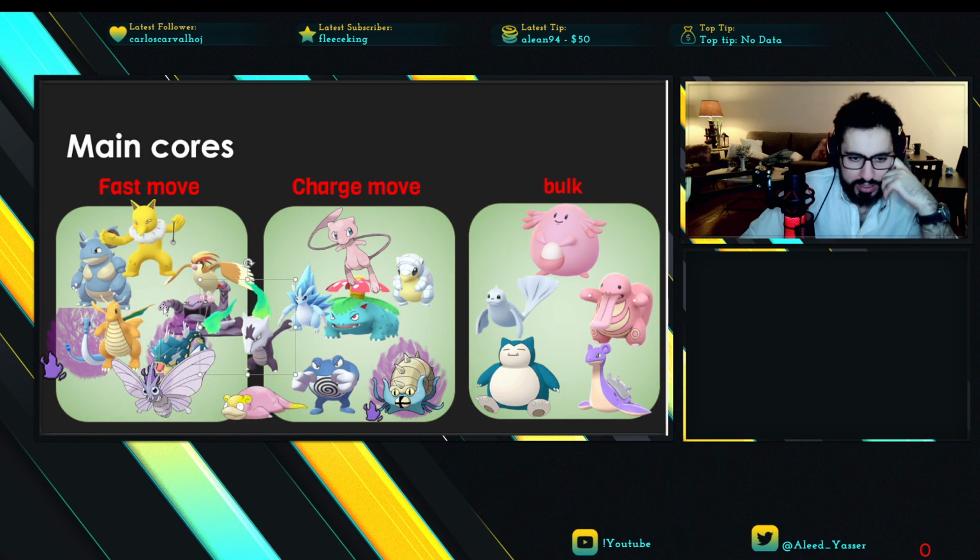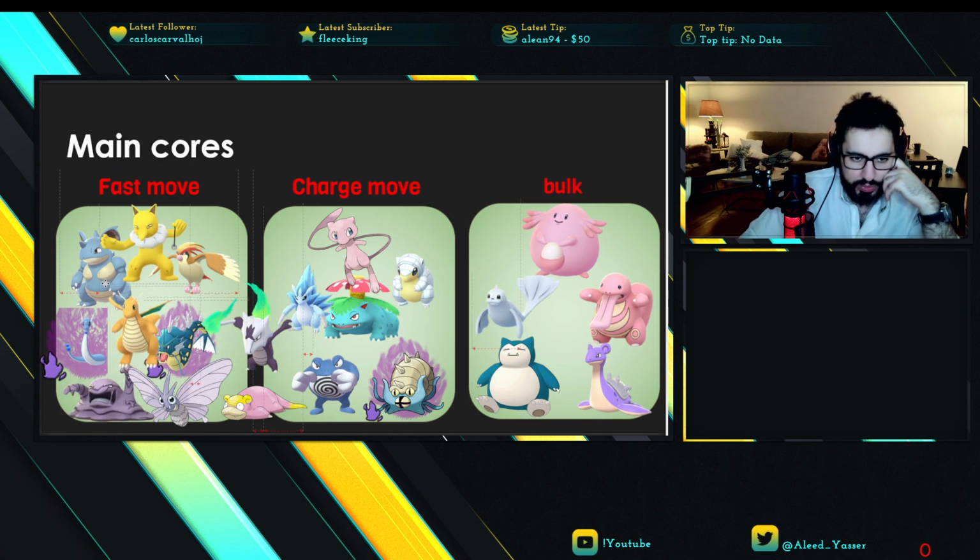And the non-STAB stuff. Okay, how can I get this? Okay, the non-STAB stuff here. So the dragons come after the... wait.